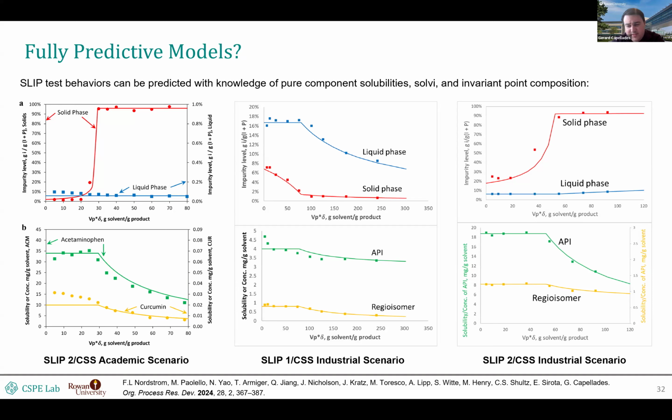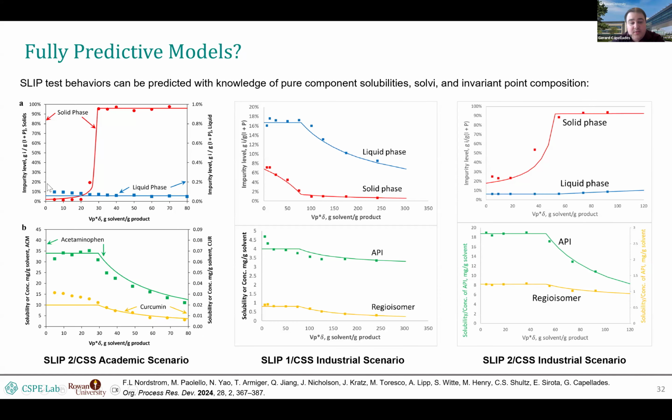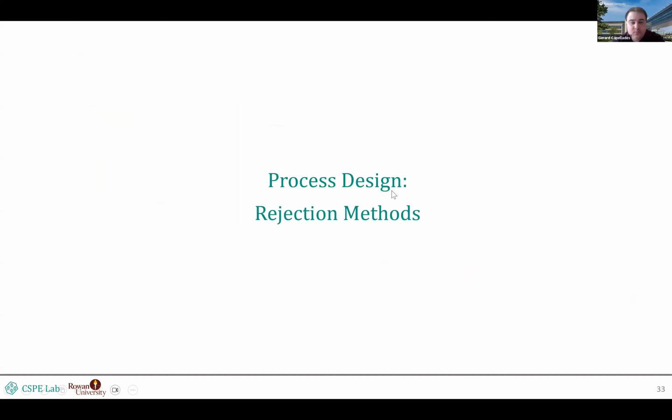We provide Excel files that allow you to do all these calculations for you, if you just provide those 5 data points, right? I don't even think you need 5 data points. You only need the region that you're measuring, right? So you may need 1, 2, 3. And you can actually have the full predictive capabilities on exactly how the slip test is going to behave, to try to validate the formation of a solid solution and the thermodynamic phase diagram. And once you know that, you can now have thermodynamic control on impurity rejection. And that's part of what I'm going to move into now, right?